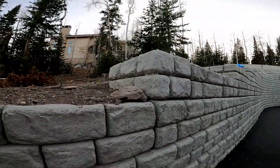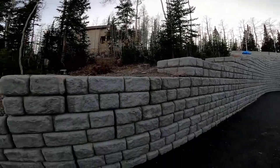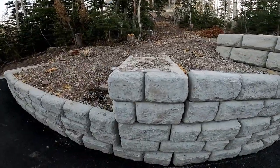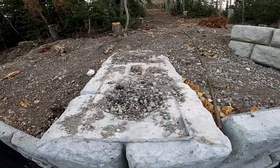So we wrapped the corners around, stepped it. Looks pretty nice. That's how thick they are, probably a little over 2 feet, probably 30 inches.